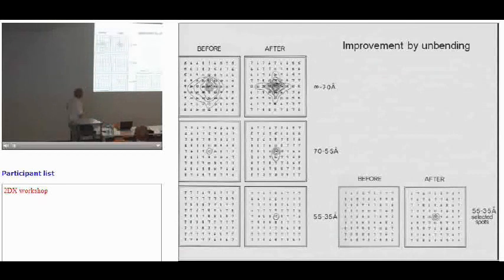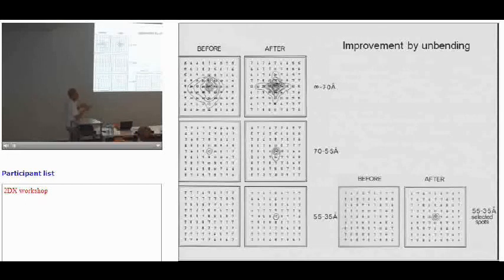So when you do this, obviously, the bigger the area, the more distortions and the more blurry the spots are. And at low resolution, of course, the spots are quite strong. But you can see that as a result of this, putting all the unit cells into the right place, we found something like a factor of 3 improvement and much sharper spots. This is the average of all the diffraction spots. So there'd be about 100 out to 7 angstroms, so about 35 unique ones, and then there's 3 of them.